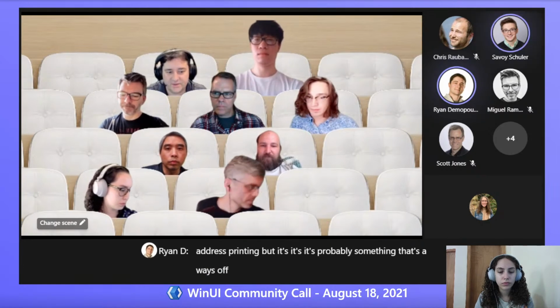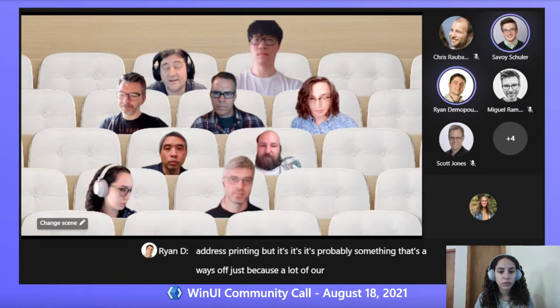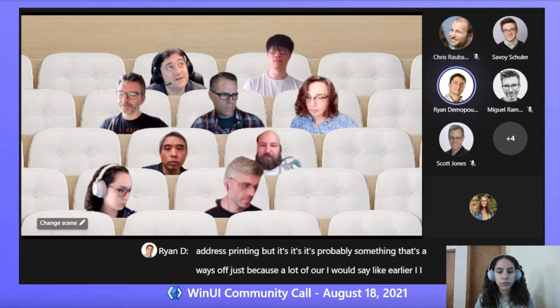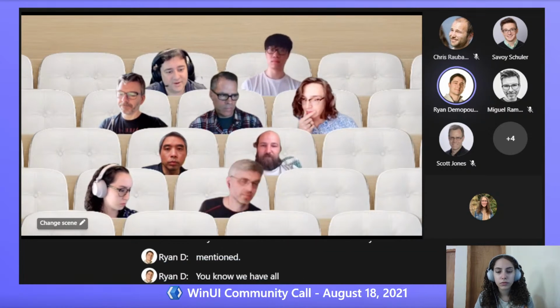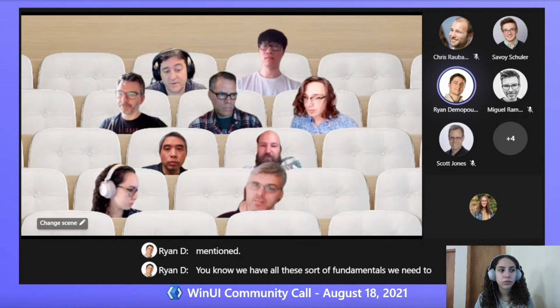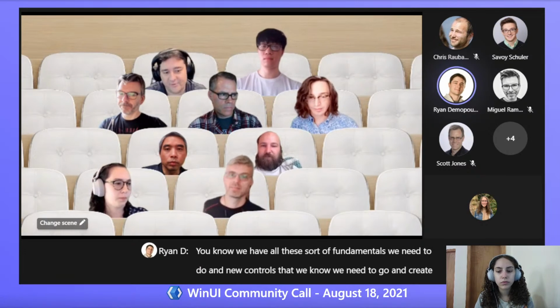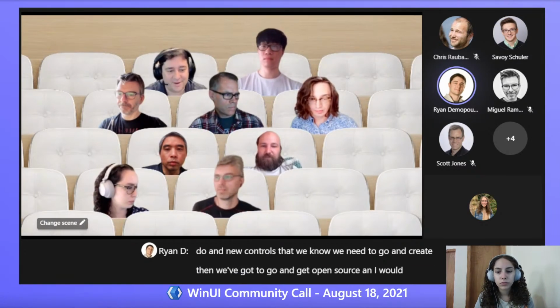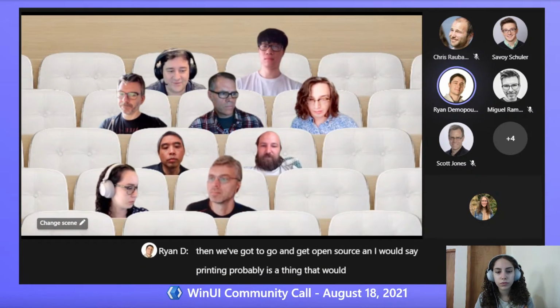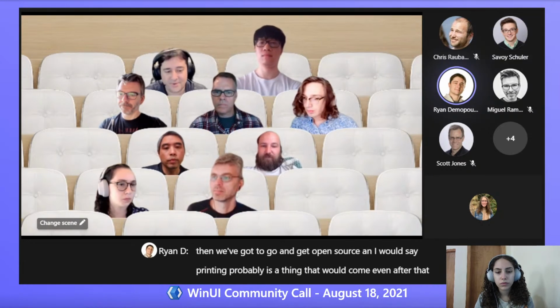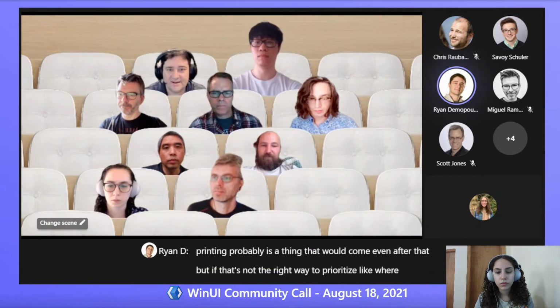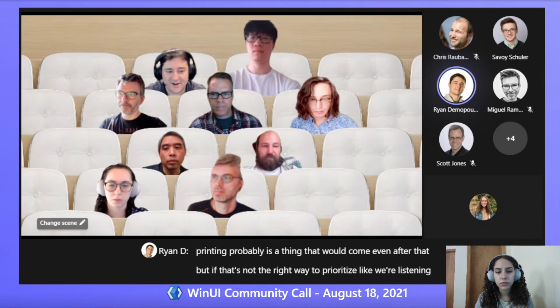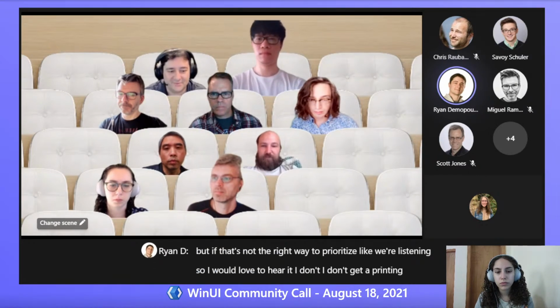Like I mentioned earlier, we have all these fundamentals we need to do and new controls that we know we need to create. Then we've got to go and get open source, and I would say printing probably would come even after that. But if that's not the right way to prioritize, we're listening. So I'd love to hear it. I don't get a printing question very often.